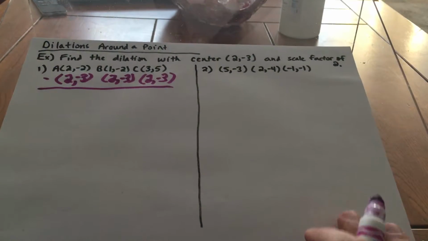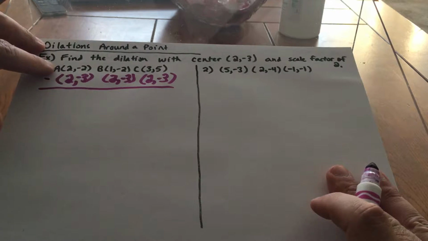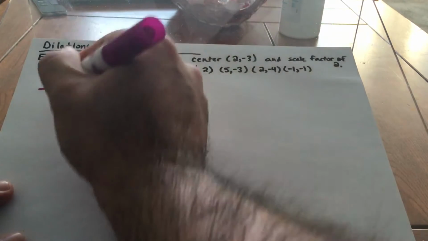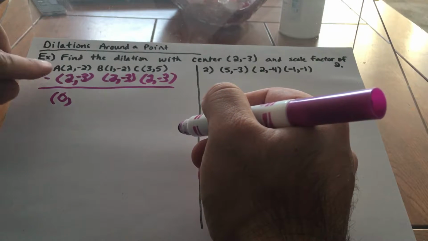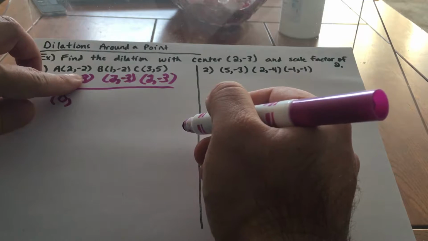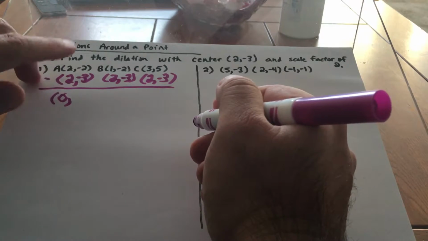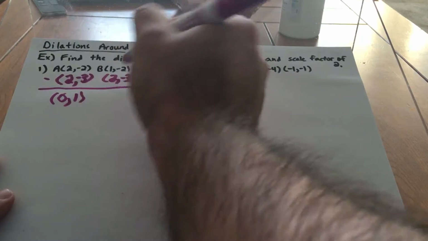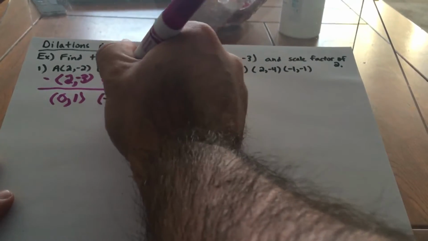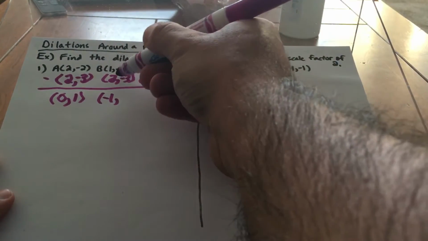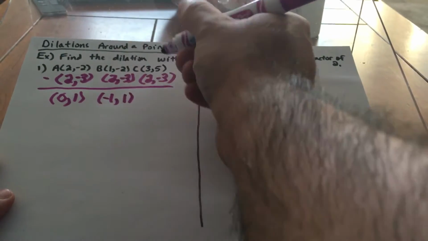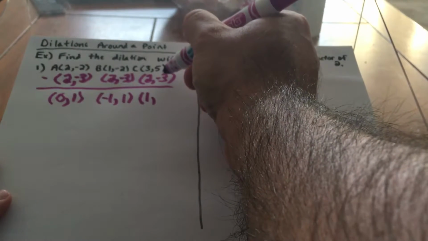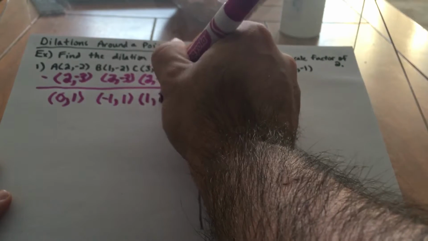All right, so we're going to subtract that point from our original points here. So 2 minus 2 is equal to 0. -2, and here's where you got to be really careful with your signs. Minus a negative is the same thing as plus. So -2 plus 3 is 1. And then we do 1 minus 2, which is -1. And then we do -2 minus a negative again, which is plus. So that's plus 3, so that's going to be 1. 3 minus 2 is going to be 1. And then 5 minus a negative makes a plus. So 5 plus 3 is 8.